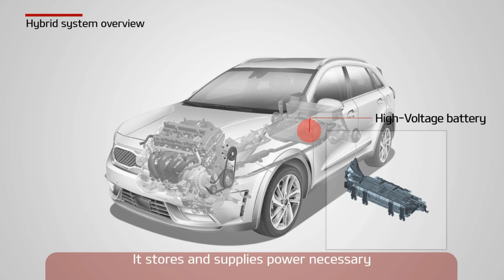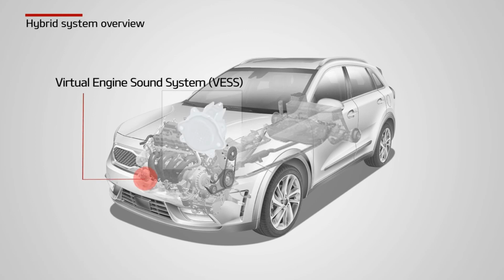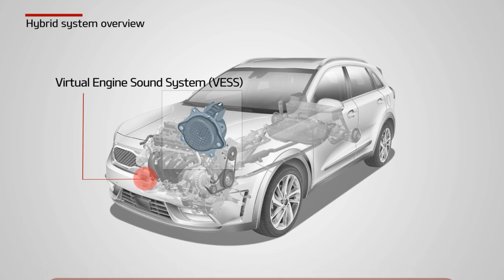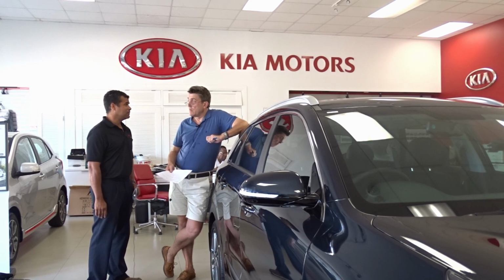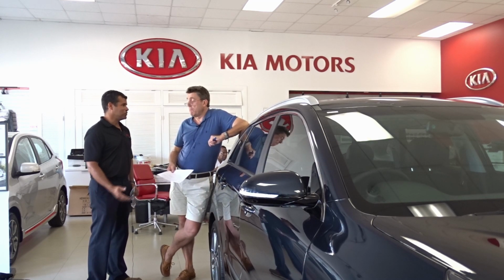That's correct. So it is basically an electric car then? In Bermuda, it mostly is run on electric, but that depends on the person who's driving. If they have a heavy foot, you can use a lot more gas as well. So if you run it on electric only, what kind of range would this car get? Because it's a big, heavy car. We're getting feedback of up to 52 miles per gallon. Per gallon or per charge? Per gallon, sorry, depending on how far you're going. Right, I see, because it charges itself.